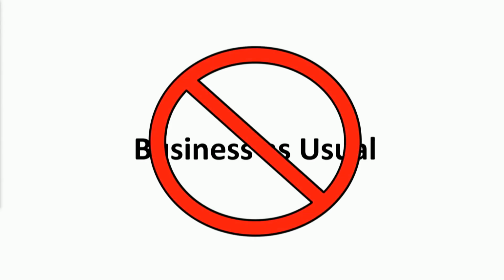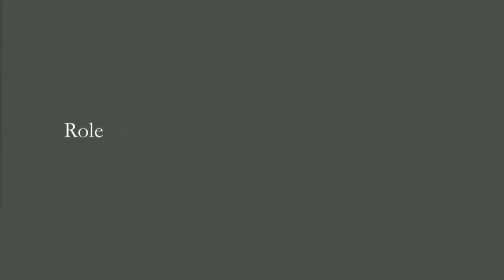All right, so if you're going to do this, if you're going to differentiate by data science, it cannot be business as usual. You can't take the same old people and processes and org structures and expect it all to work out. You're going to have to do things different. So specifically, you have to change the role that data science plays in the organization, and you're going to have to create an environment in which it can thrive. So let's talk about the role first.